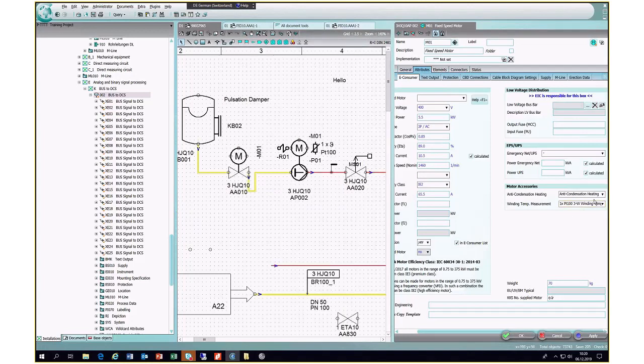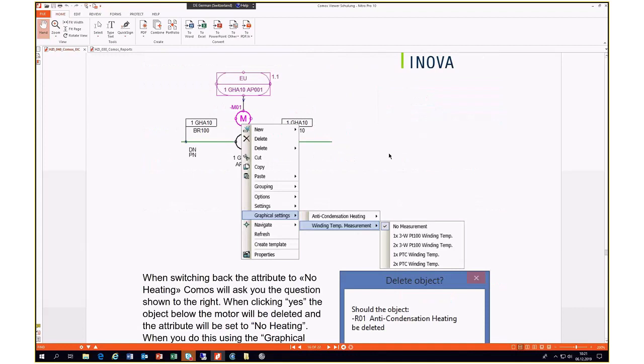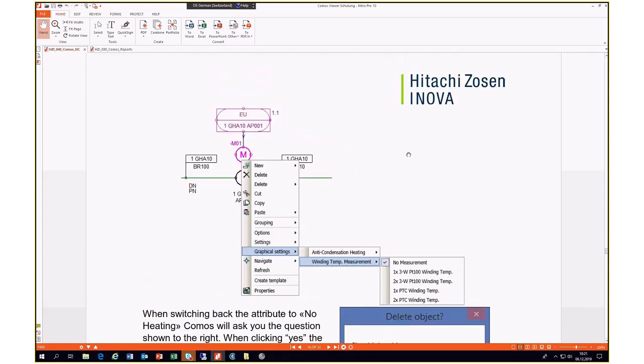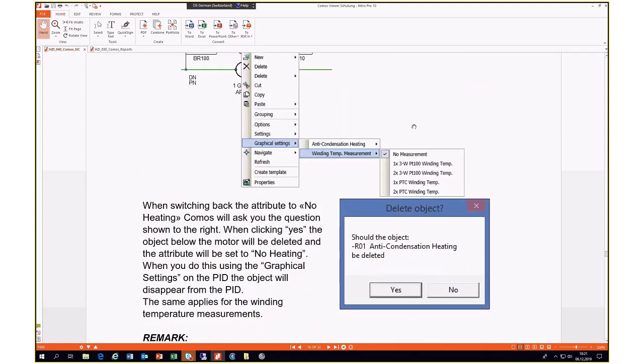Okay, so that's simple. The advantage of this way is you can go through the query with the motor, right? The e-consumer query, you could add these two fields and go through, boom, boom, boom. You can add these subcomponents to the motor in a query and you get it done real quick. You could add 100 of them. But you might want to take a look at the PNID afterwards to see if everything's readable. Okay, and basically it's the same thing here. That's the other version of inserting this. And when turning it off, it's obviously going to delete the object, right?